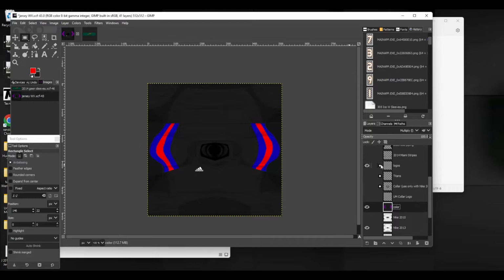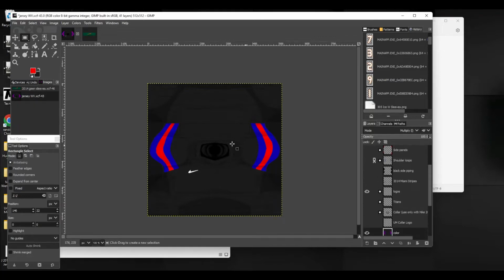The logos. This is going to be your logos as far as Adidas, Under Armour, Nike, or another Nike one here. You want to take note of what jersey style you're using here. So this is a Nike jersey, so you'll want to use a Nike swoosh there. I prefer this one. And then we can close this up.